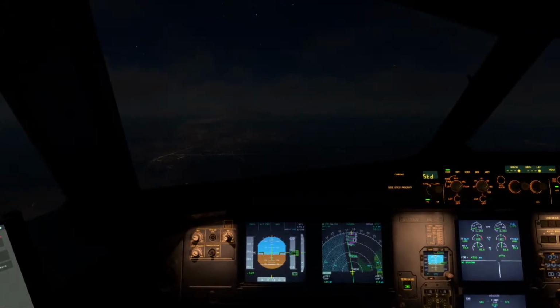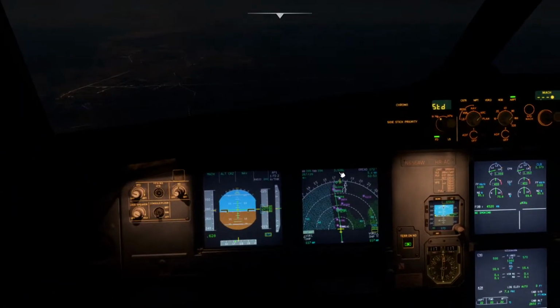Delta 2410, plan the ILS runway 10 left. Delta 2410, plan the ILS runway 10 left. 10 left for Delta 2410.